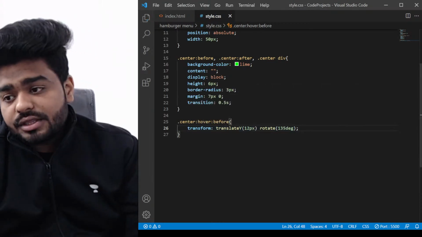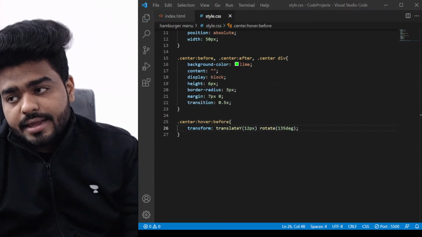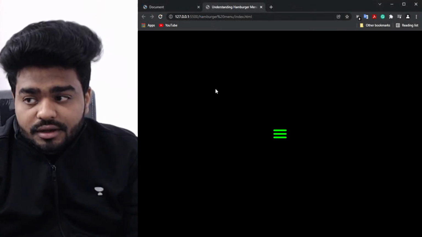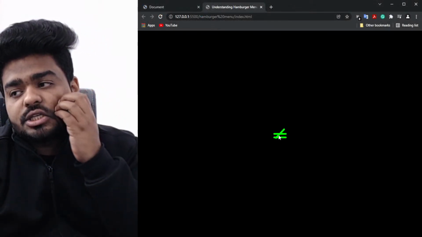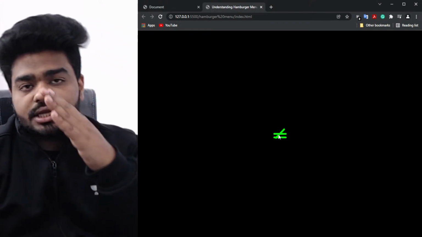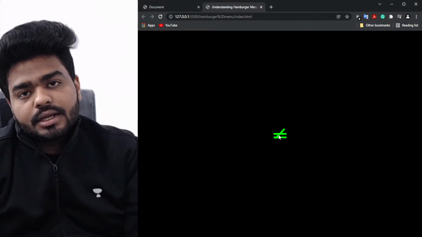So if I save this and go back to my browser, you can see, if I hover, only the first line will change to a cross. Can you see? Only the first line is changing into a vertical direction first and then rotating.